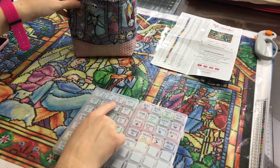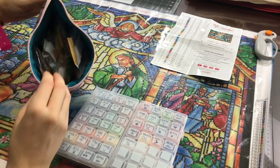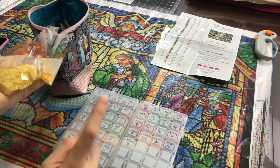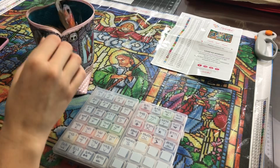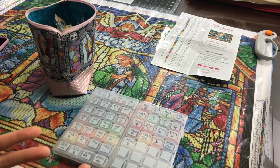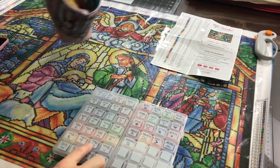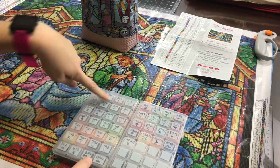Now, when the pack of drills did not fully fit in here, I have a little bag that they're all going to be in. And as I run out here, I will get the bag and refill. Except for 310, there were maybe 3 other drill colors that had 2 bags, and that was it. And multiple DMC drill colors only required 1 container, and that was the whole bag.